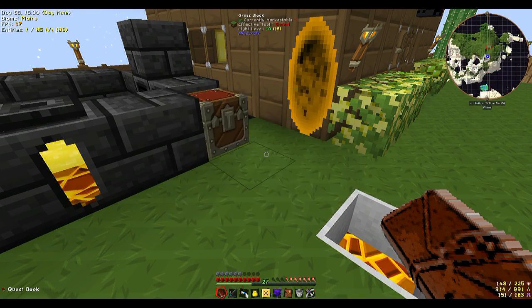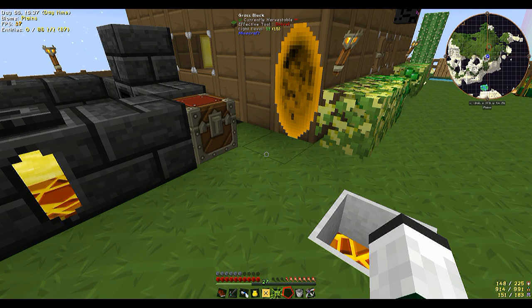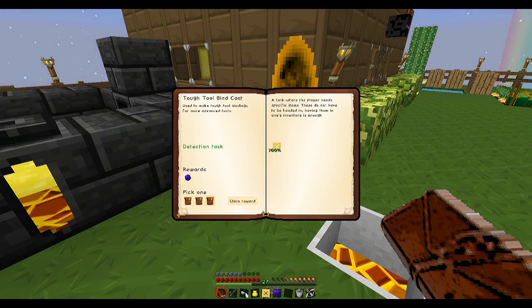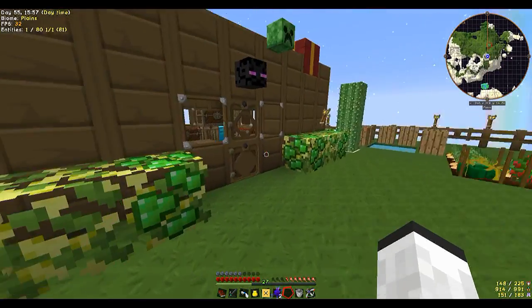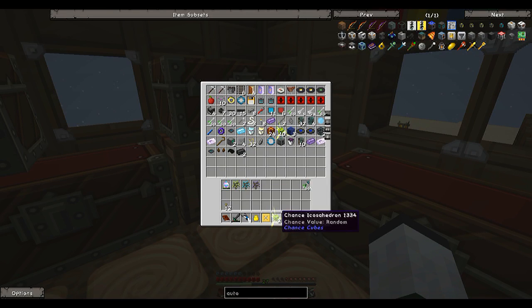Let's choose the left one again. So what, we'll open it now. Ooh. Some pretty trees. And a tough one. We'll choose the right one this time. Yeah, it just gave me that. Like I'm going to be opening any of those. I now have 24 chance cubes and 12 chance icosahedrons and 3 giant compact cubes.